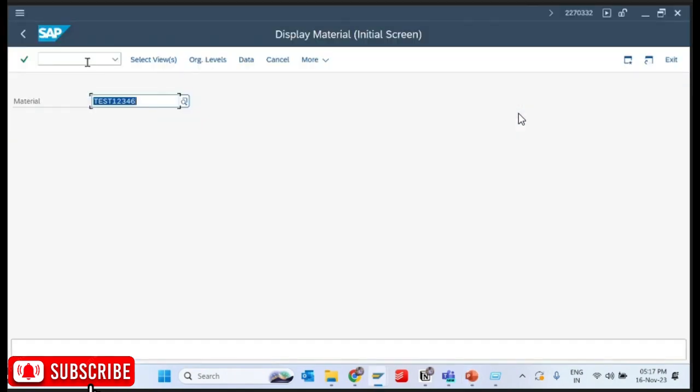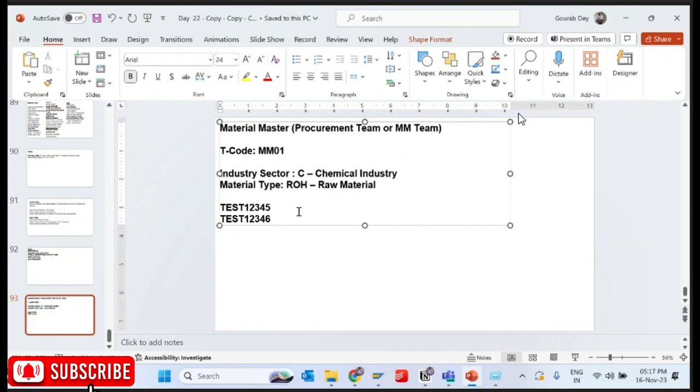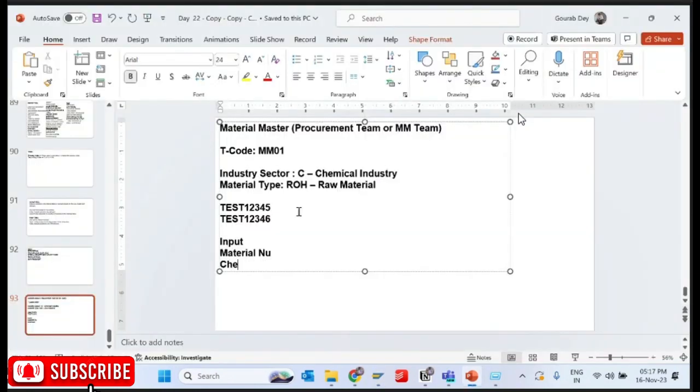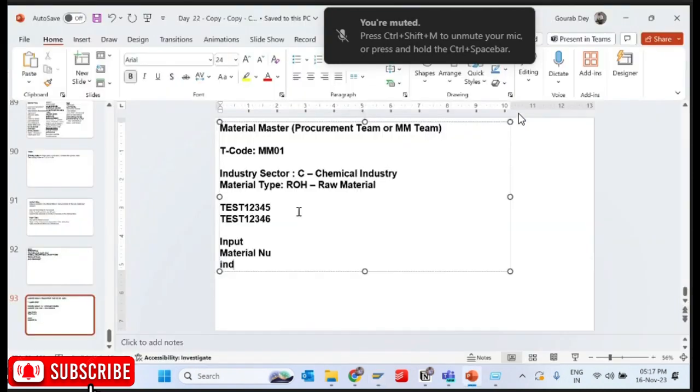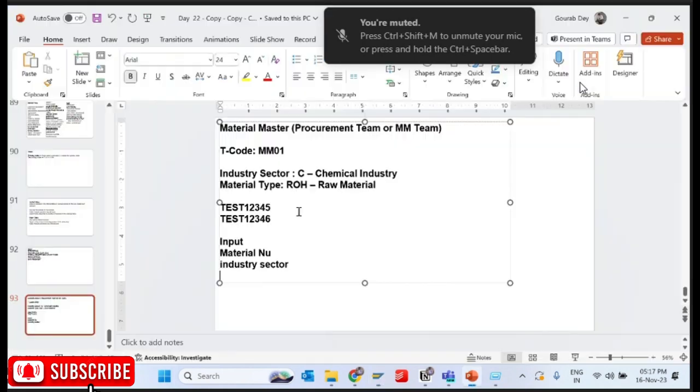So what are the details we provided? The first one is the material number, industry sector, then type, then unit of measure and description.